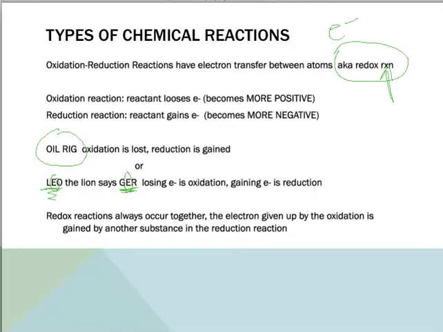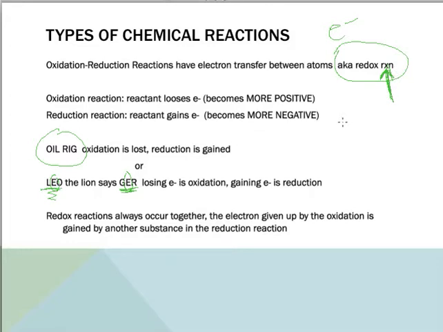There's also something called redox reactions, and this is drawn on. I'm going to go over that. So a redox reaction is kind of like an umbrella term, and redox right here stands for oxidation reduction reaction. They have a transfer of electrons, and I have an arrow drawn to reaction here because this RxN is just shorthand for reaction. This is the same thing as if you write e to the minus for electrons. I just wanted you guys to see that and have experience that you know what that means.